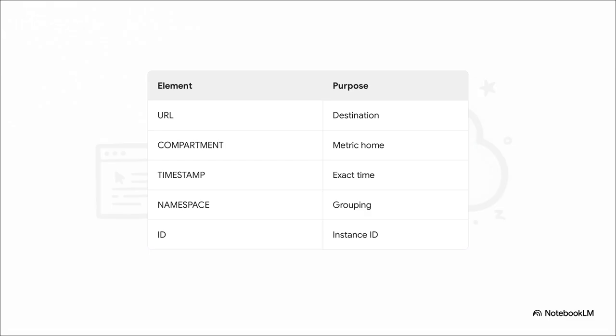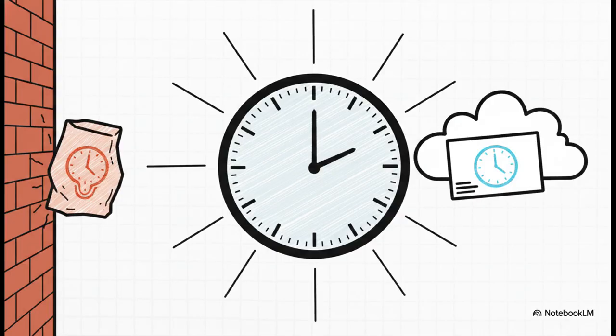And of course, you absolutely need the resource name and compute resource ID. Without those, you'd have zero idea which host instance actually generated the data point. Oh, and here is a classic gotcha. This one detail has caused countless headaches in cloud operations. Your timestamp has to be absolutely precise. To even be accepted by the ingestion endpoint, the timestamp needs to be perfectly formatted in UTC.